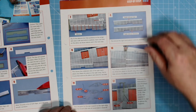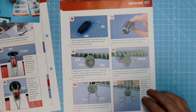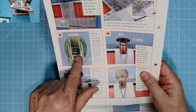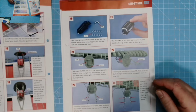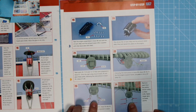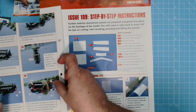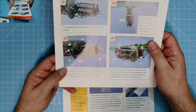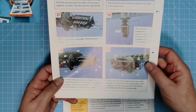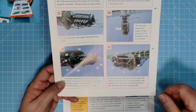And then we've got the engine mounts as well. This is the last one to be put into place. Some of it has been done, like this control panel. But we'll put that together. I won't be putting the engine in, but I will put these frames on, the engine mount frames, but not the engines, simply because they're too heavy. And we've still got to put skin sections on the wing frames. So I don't want to take any risk with it, but we'll finish that at a later date.